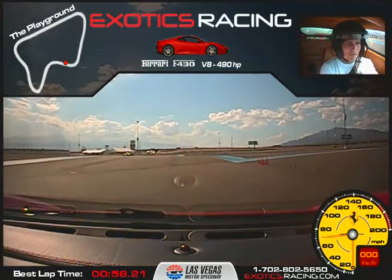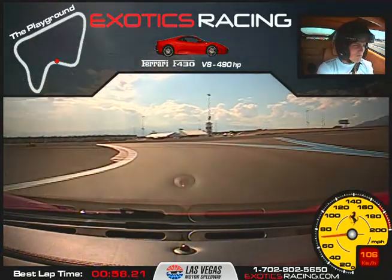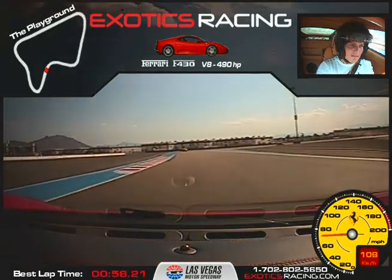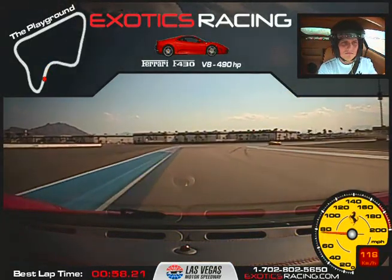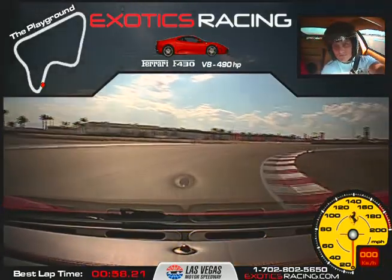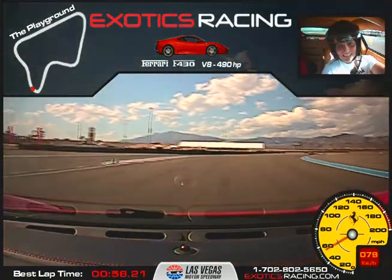Good. Just a touch of brake. Off the brake, no throttle, a little more left. Out wide and full. There you go. Brake hard. Release, let it roll. Gentle throttle. Good. And full. Back to the right. You're fine.